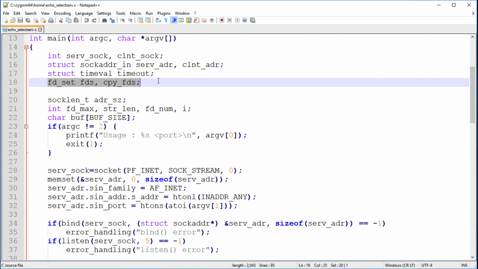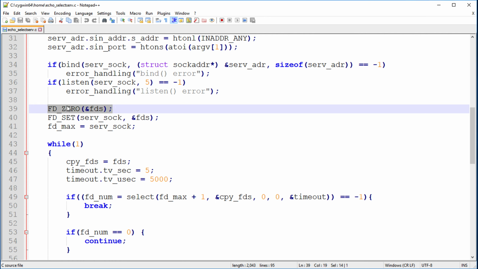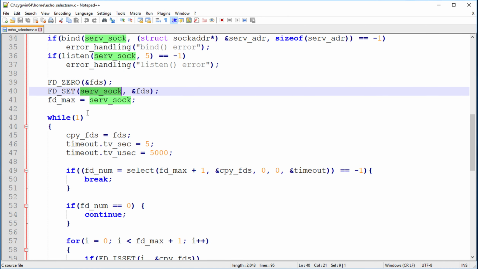Here we are clearing out every file descriptor inside the set with a macro called FD_ZERO, after which we say the first socket that I want to listen to is the server socket, and then we will keep configuring it further down when clients try to connect.